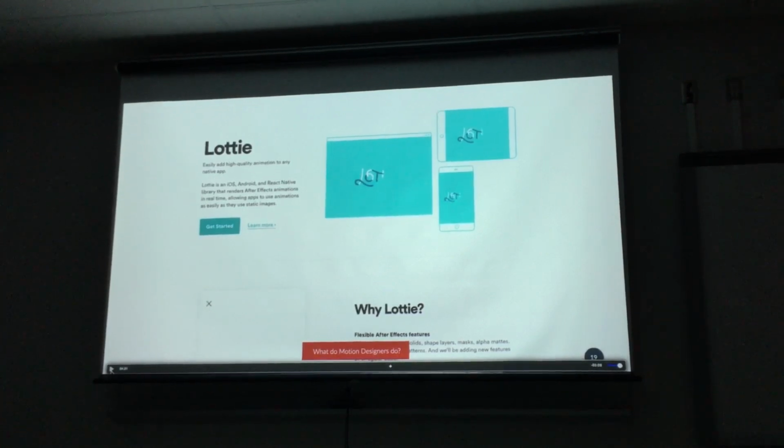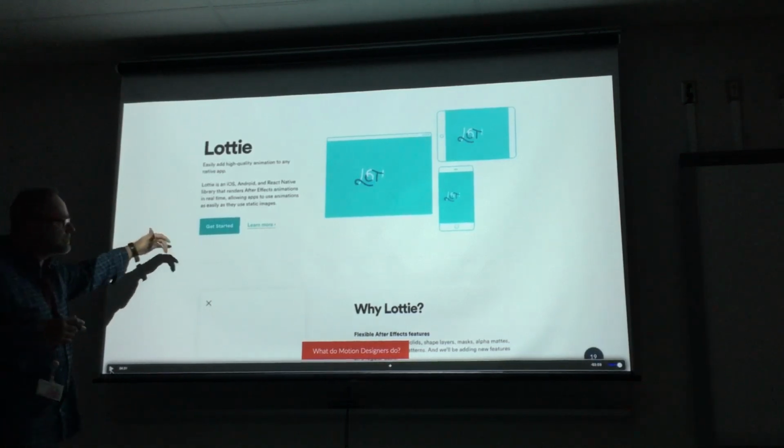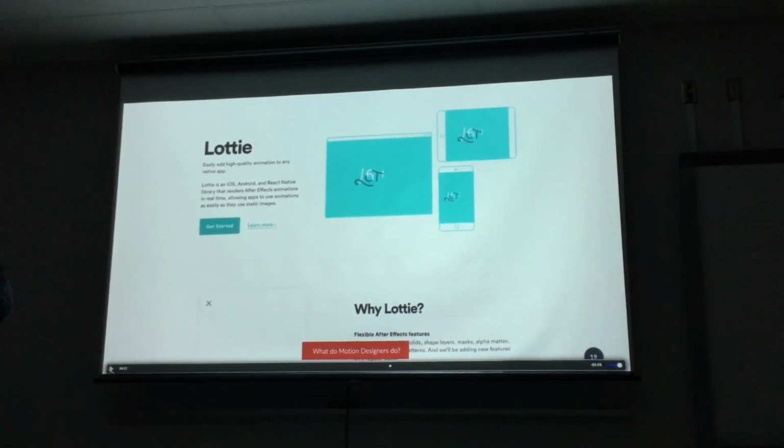So they're like Illustrator vector, okay, within After Effects. And this plugin, Lottie, allows you to create vector animations, export out through this plugin, and it's free, okay? And then you import it into your code, which is pretty amazing.